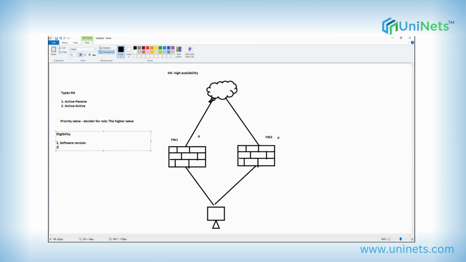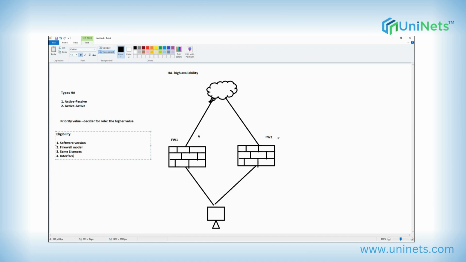Number two, model. The firewall model should be the same. Number three, same licenses. Number four, interfaces. Interfaces should be the same.